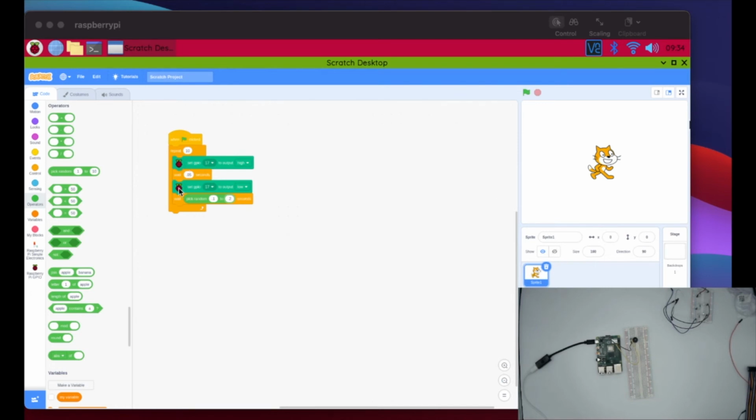So what we're going to do is we're actually just going to copy this right here. So I'm going to right click on this GPIO pin, first one. I'm going to select duplicate. Let me get this big old block. All right. And now what I'm going to do here is, after that, I want to get this out of here. Let's see. I want to go down underneath it. Like so.